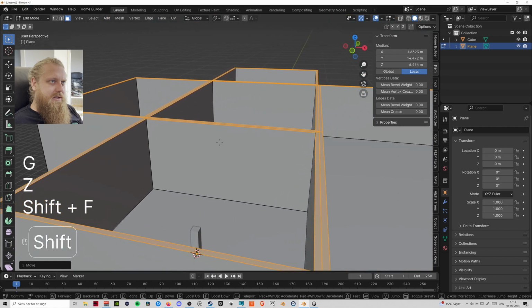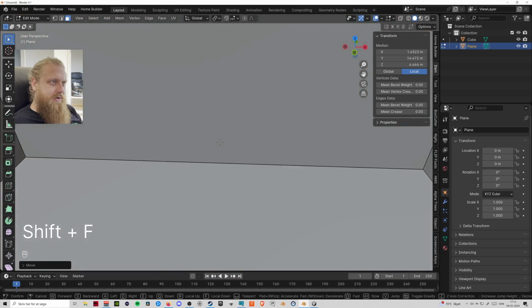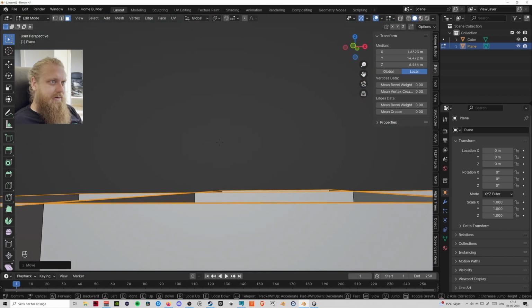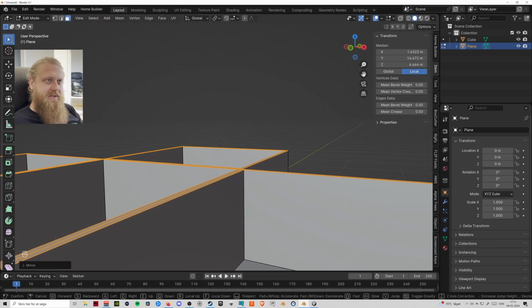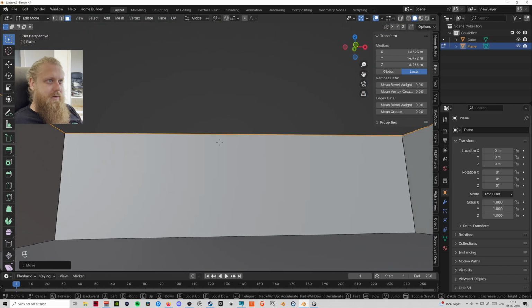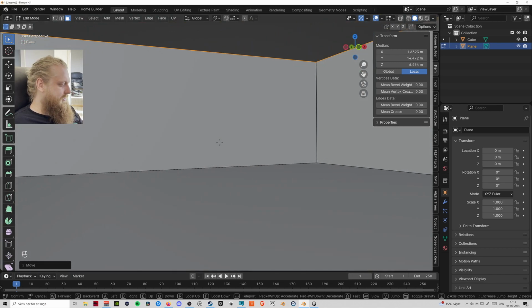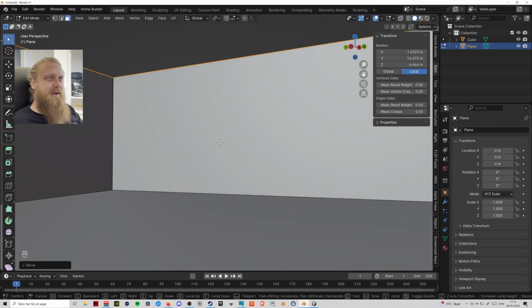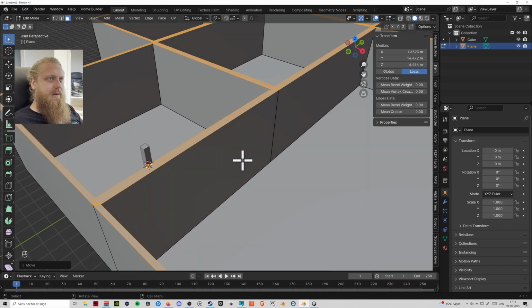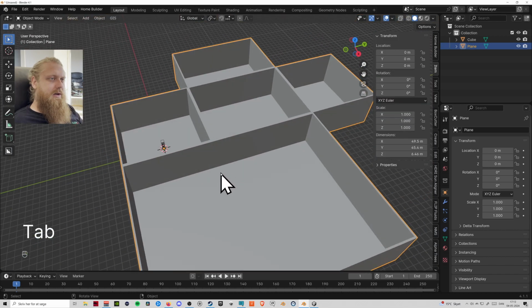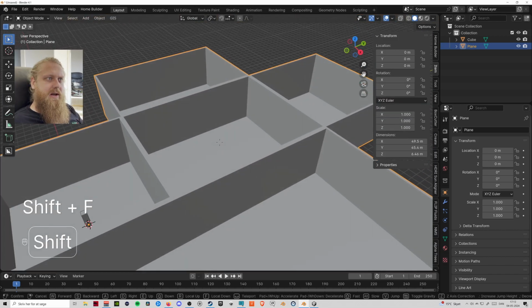Let's see, do we like the size and everything? You can press Shift F to fly around in Blender. While flying around, you can press G. That makes you fall and use gravity, and now you can use WASD to actually walk around, just to get a feeling of the rooms. Okay, I'm liking this.